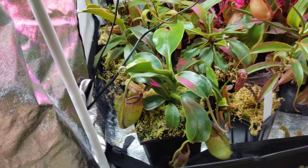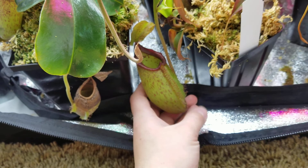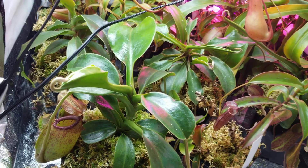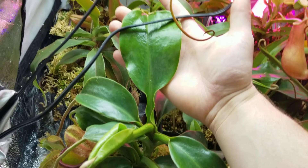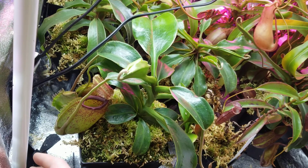This is a truncata cross — you can probably guess by the leaves. I made a video of me getting this guy a long time ago, back when I didn't really know much about nepenthes and was just getting back into it. This is a truncata by tallegensis. You can see this big leaf here, and I'm assuming it's gonna reach the size of my hand in the next year — probably bigger. I'll probably have to move it up to a gallon pot, but being a truncata cross it is a little slow.